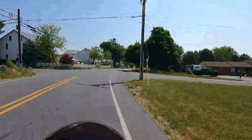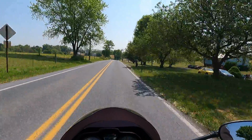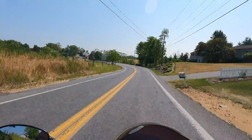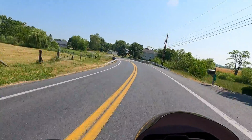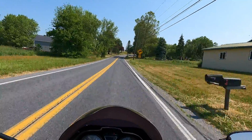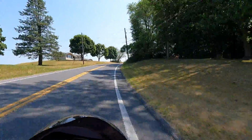The first thing is this bike is definitely geared taller, and so it gives it a little more long-legged, relaxed feel, especially at 55 miles an hour and up. I've got less vibration through the handlebars than I had on the E, and it's just more relaxing to ride. It's not as on-off with the throttle. It doesn't seem to have quite as much pickup, and that's just a function of gearing.